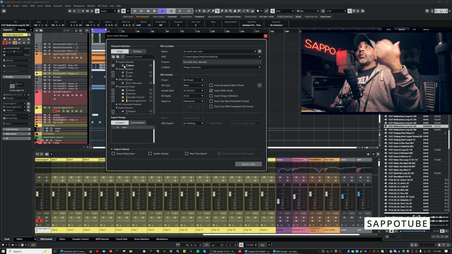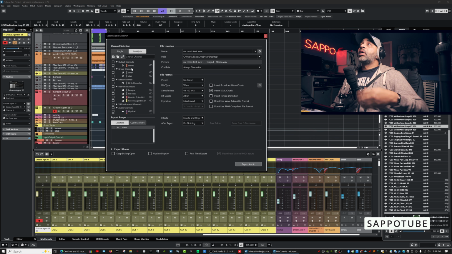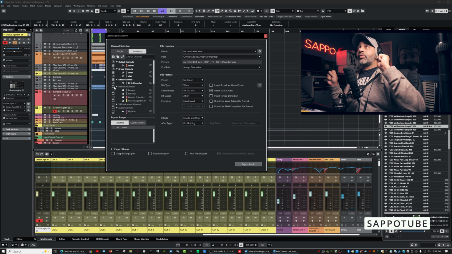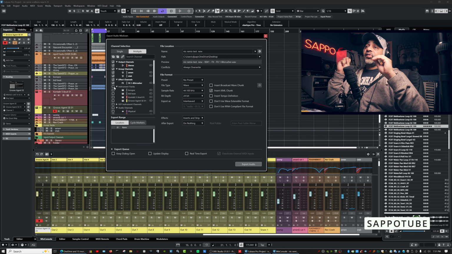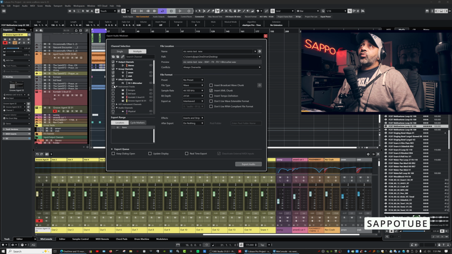So of course, single was always in there, and we can choose to maybe do a stereo track and then maybe do just the Amen track and all that kind of stuff separately. But then with the multiple, I then can get to choose to have all these separated as different stems. So for instance, I can have just the effects, I can have the Amen, I can have the stereo as well with the full master track, and all the other instrument tracks as well.